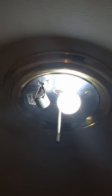And with you having that glass cover on there, you'll be able to have more light, because that cover does dim the light. So as you can see, there's not anything to clean here at all. It has that silver plating on there. I don't even touch around this at all.